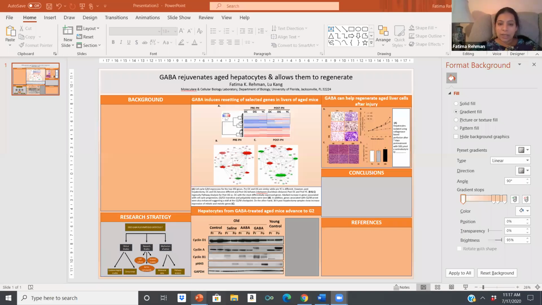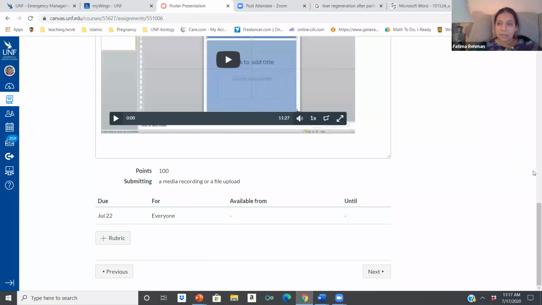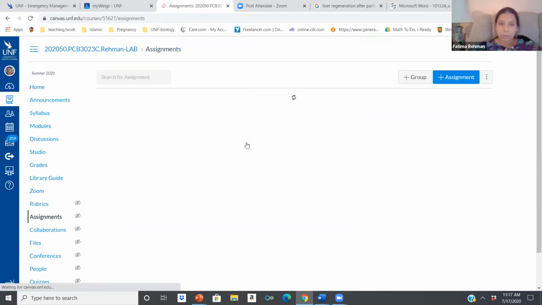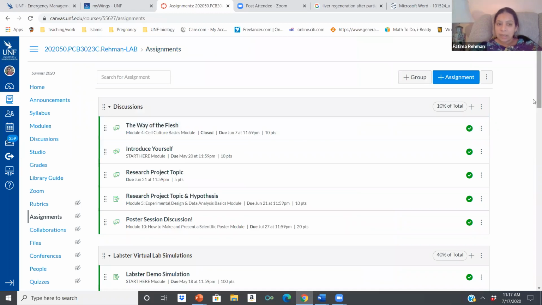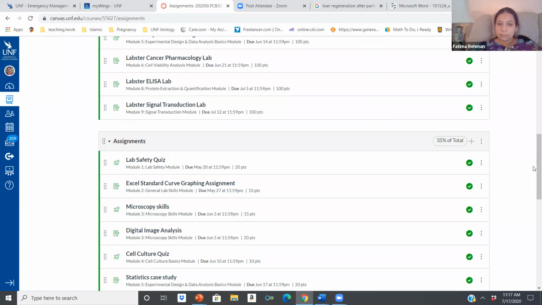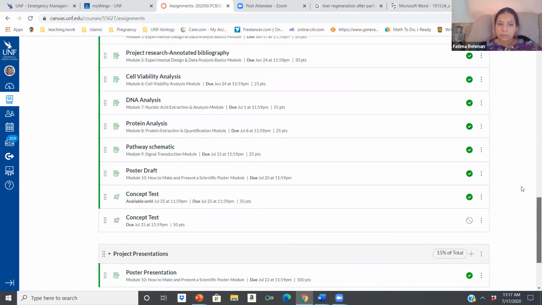Yes, so just a reminder again, make sure that you take the concept test. I will share my screen again quickly so I can show you the location. It is under assignments. It should have been showing up. So maybe I should make sure it's showing up since I didn't see anyone take it. There.